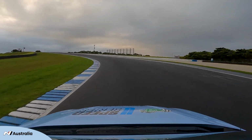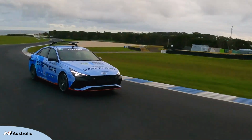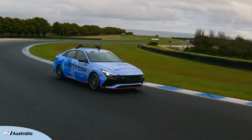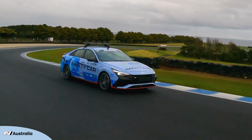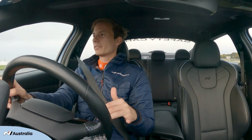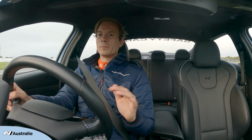Coming into Lukey Heights here, there's so many different lines. You can stay narrow, you can come out wide. I'm in the middle here. There's really no right or wrong. It's what you're comfortable with, but pro tip, try and get to the inside curb and hold the curb all the way around. Oh, dropped the wheel into the grass a bit even. Wouldn't recommend that. The caretakers would be very upset.